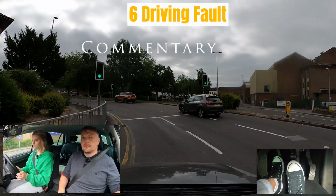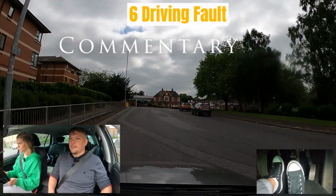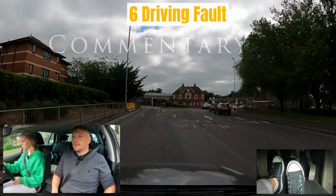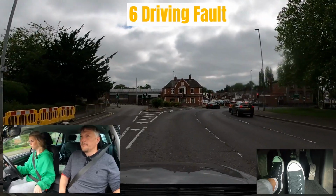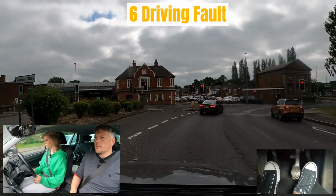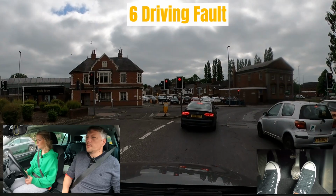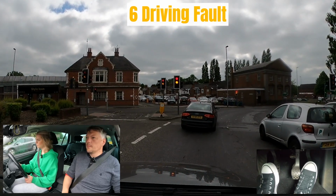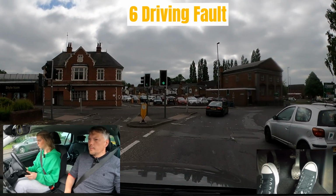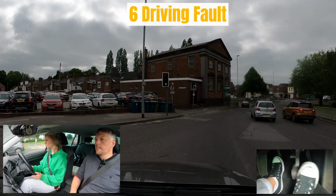This is Queensway roundabout, and this roundabout's a bit of a nightmare for anyone doing their driving test in Stafford. The two golden rules are, if you're following the A34, stay in the left lane. The second golden rule is, at this point that Grace is at, head straight for the curb in front of you. You'll want to cut the corner and go into the right lane where the silver car is. Don't do it. Take the exit.